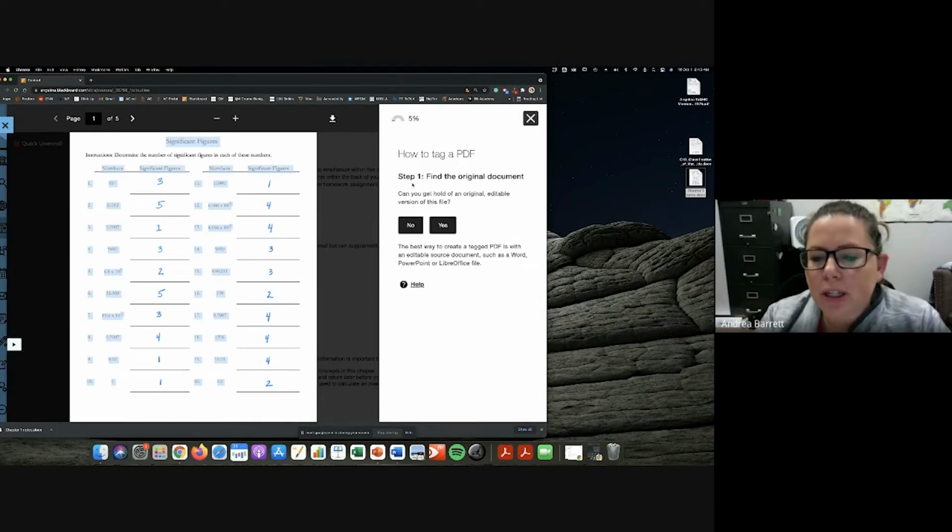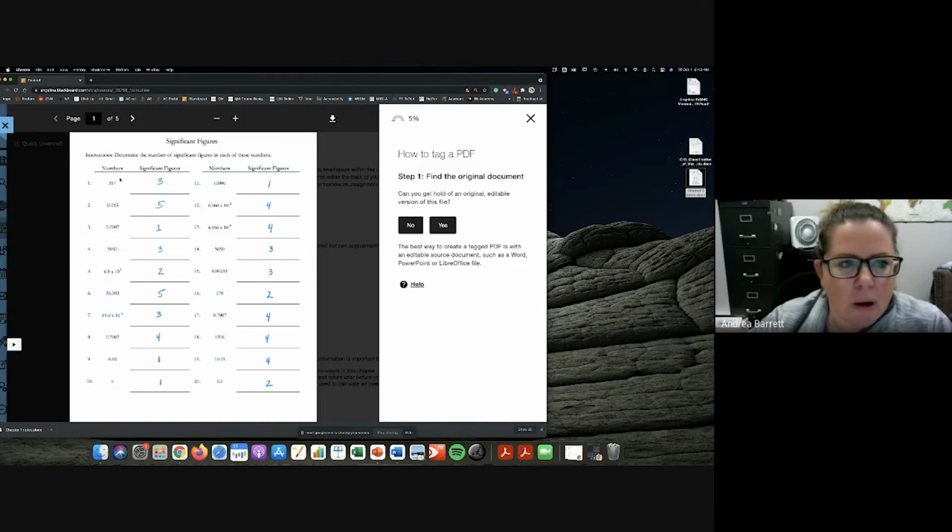If it was originally from a Word document or a PowerPoint, it's very easy to just style it first and then export it as a PDF, and those tags live with it. But I don't have that here. I only have this in PDF format. I don't have a Word or a PowerPoint of it.